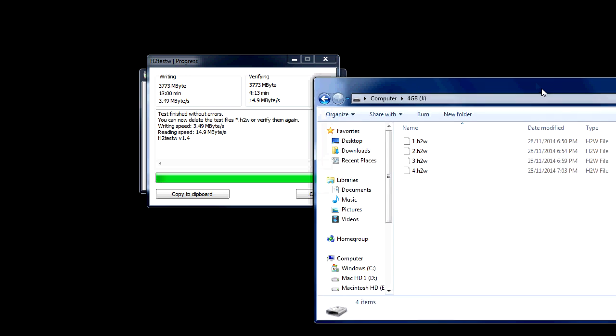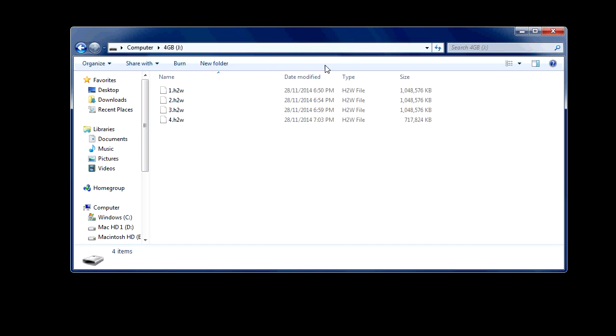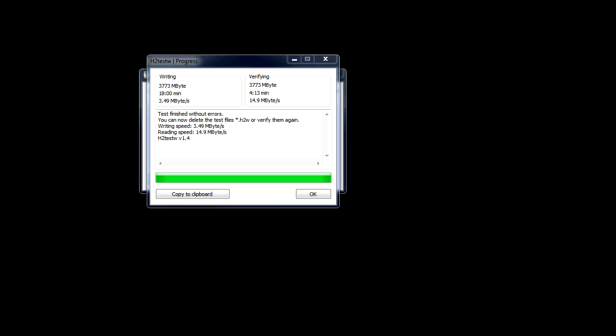The card being filled to the brim with these large test files, you can either use them to verify again, for example on another machine, to see if the speed differs on that, or you can just delete them or just reformat the card. Now let's take a look at the 64GB eBay special.